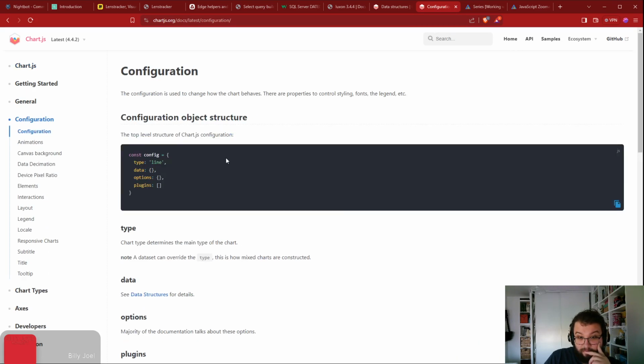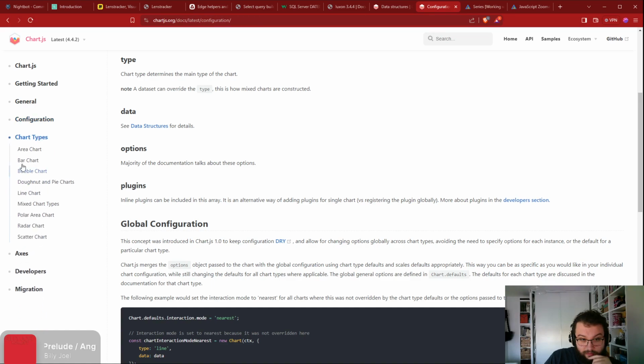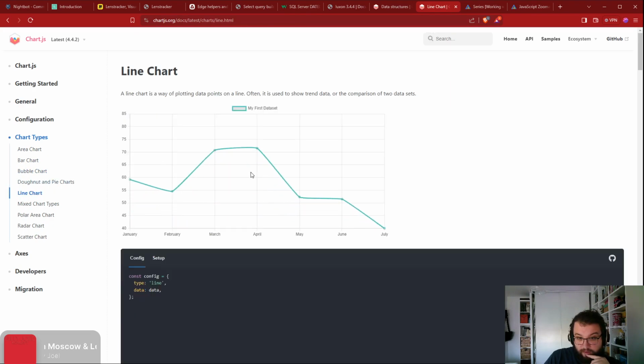Configurations. Let's see. Maybe if we take a look at the chart.